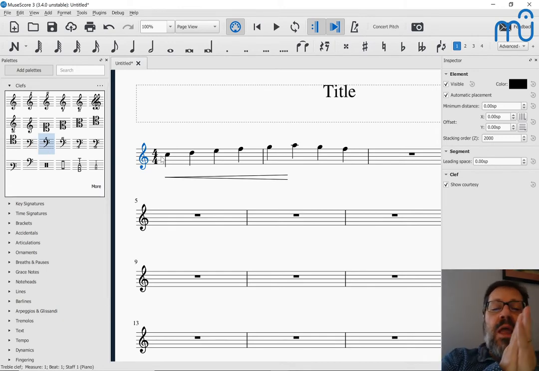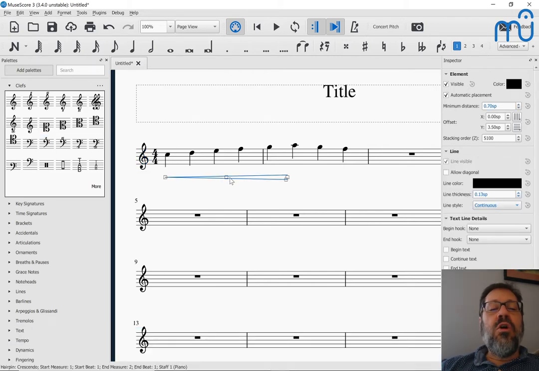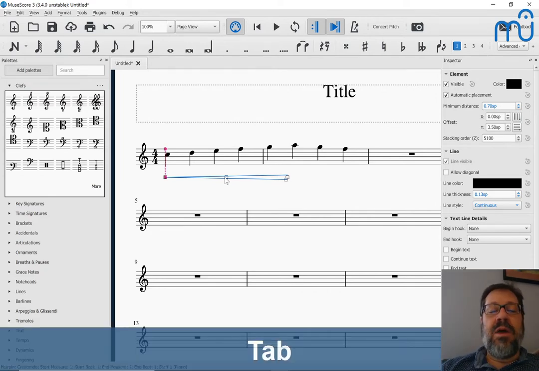Okay. So yes, as you click things, they will go. They're not fully in edit mode, but the handles appear so that you can see them. And now you can press Tab and start using the keyboard or the mouse to make the adjustments you want to make.